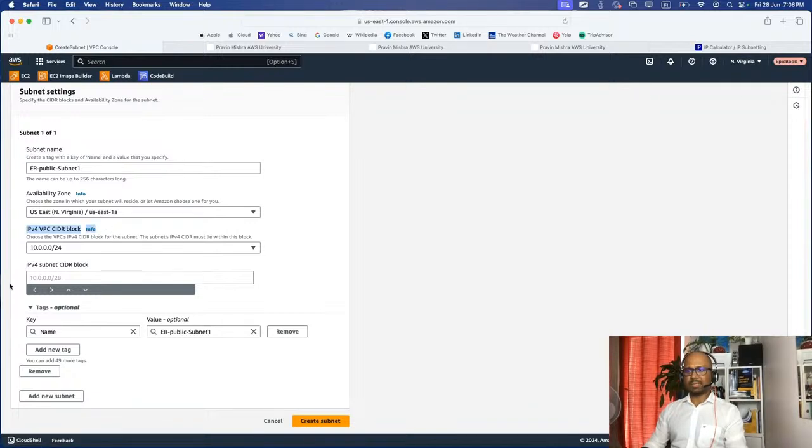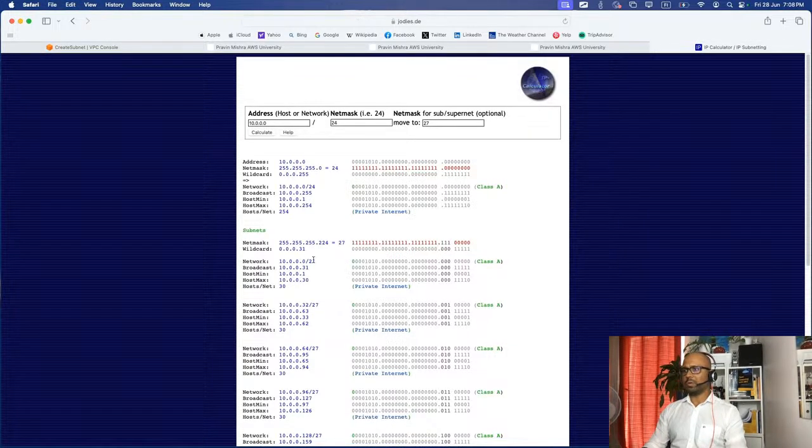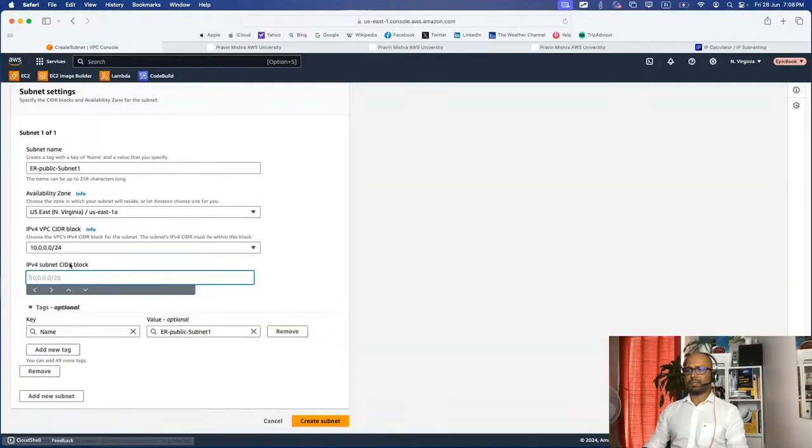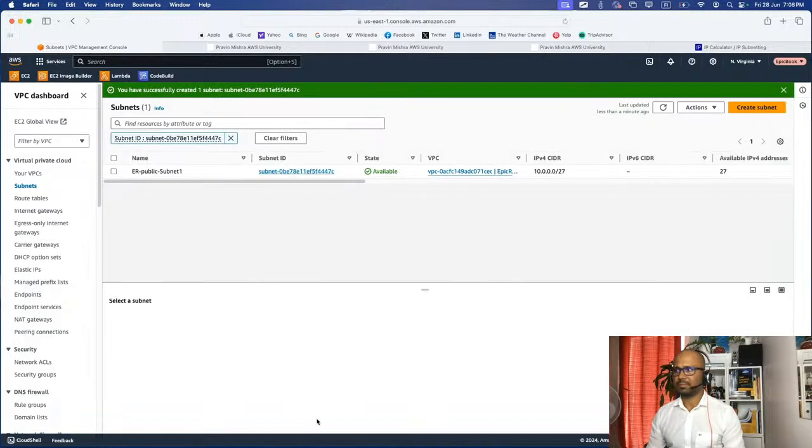Then we need to select the CIDR for this subnet. So we'll pick it from here. First CIDR range, we get it from here and then paste it, remove all the space it's coming along with, and create. Very simple, it got created.